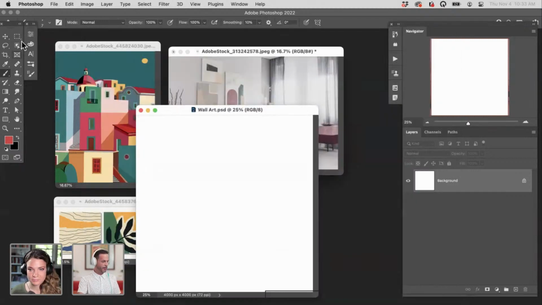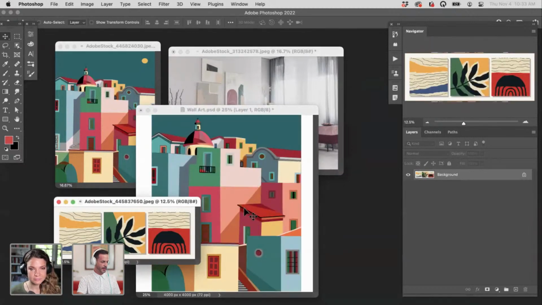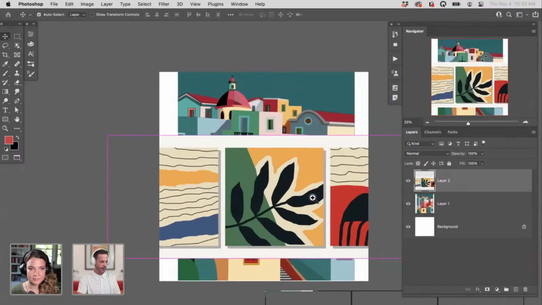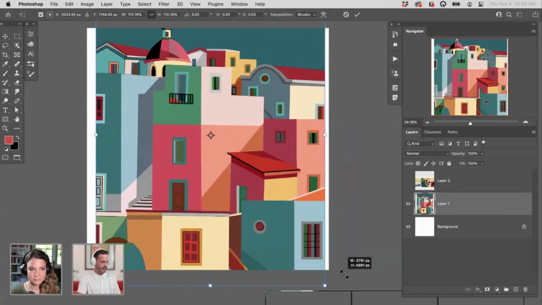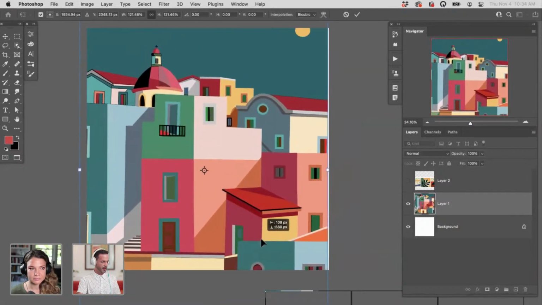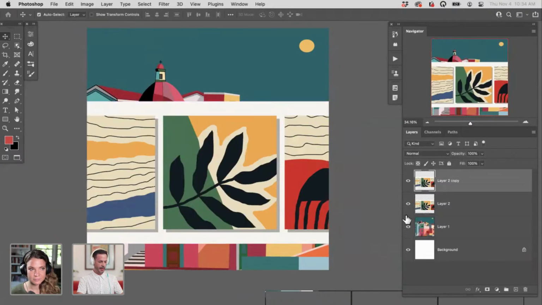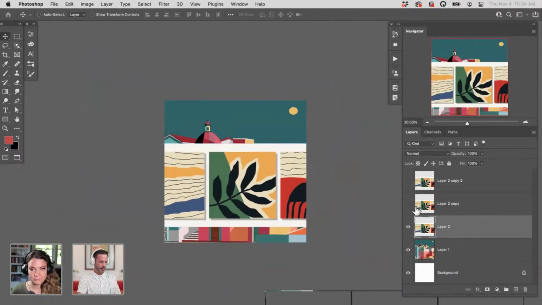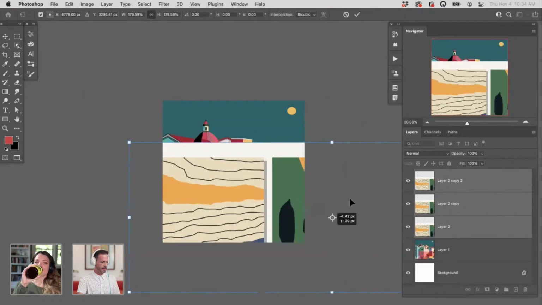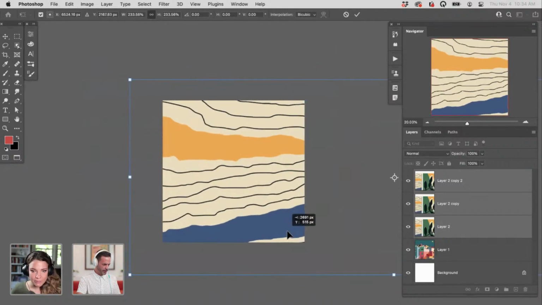Fantastic. I'm going to start by dragging in a few different pieces of art I have here. This one, we're just going to click and drag right on there. And then this one as well. Let's hit F for full screen, and I'm going to scale these up a little bit. Control or Command T, we're just going to scale this up. I want it to fit the entire frame. There we go. Then I'm going to make a couple of copies of this one, and let's scale those all at the same time.